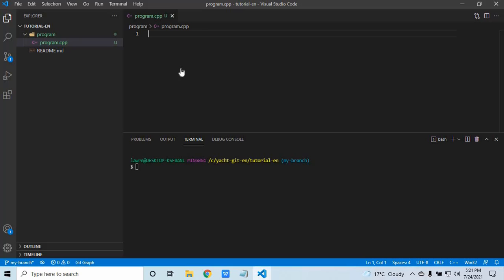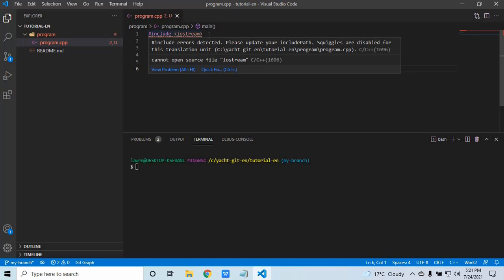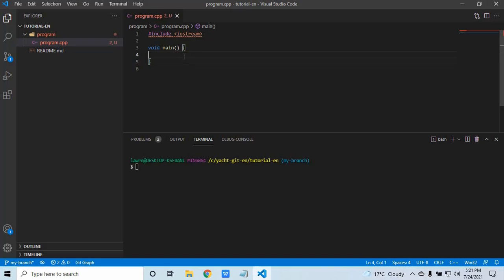Then we can type here #include <iostream>, and then we can say void main. And with this, we have done a declaration of a C++ function. Let's for now overlook this error that Visual Studio Code is highlighting, because we're not really implementing software here. We just want to show you how Git handles these changes.